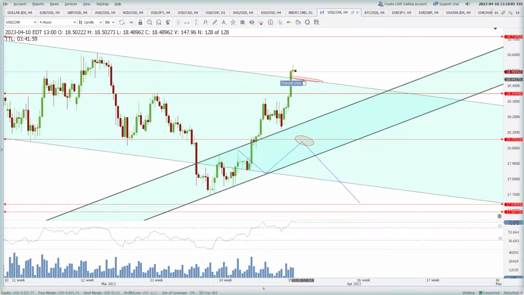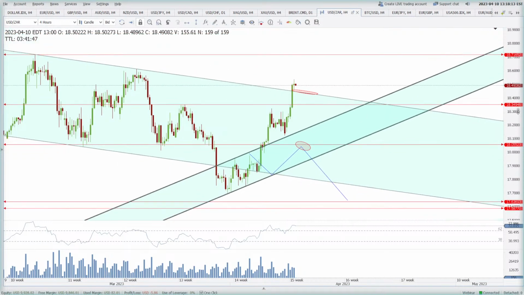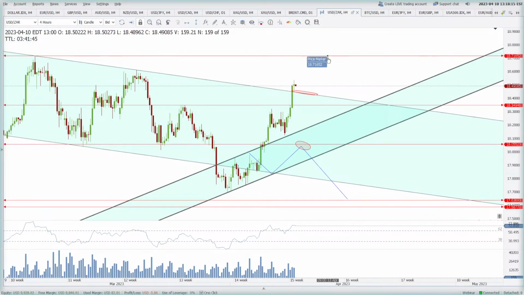But I think maybe the price will come back to 18.3494, maybe, just maybe, before it shoots towards 18.7165. So 18.7165 is already exposed in this market. So keep an eye on 18.7165. Very soon it has to be tested, maybe tomorrow, maybe day after. On the lower side, you can keep an eye on 18.3494. If the price tests this area, you should be looking for a buying opportunity.